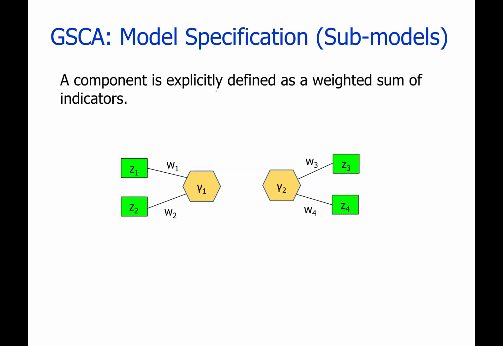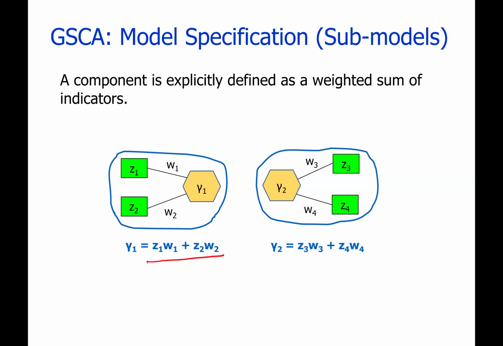As I said, a component is defined as a weighted sum of indicators. So we need to explicitly incorporate this definition of component in the modeling process. This is why we have these weights. These weights are assigned to these indicators, Z1 and Z2, to make this gamma 1 a component. Same thing for this part. Again, it simply shows that a component is a weighted sum of indicators. Just like this, gamma 1 is expressed this way, gamma 2 is simply this one. In general, this is called the weighted relation model, and it can be expressed as this. This W matrix consists of all these component weights.